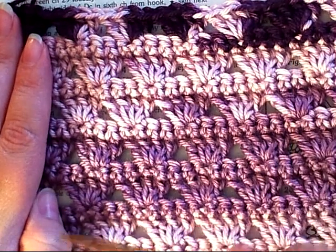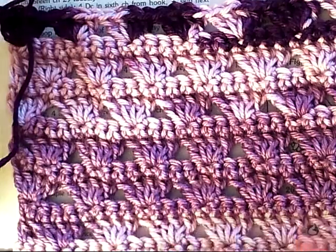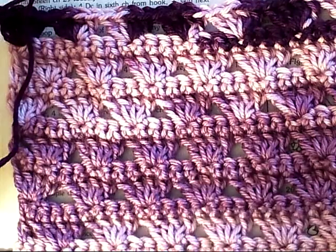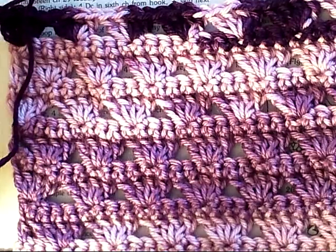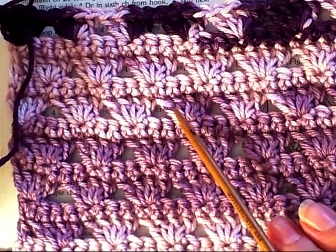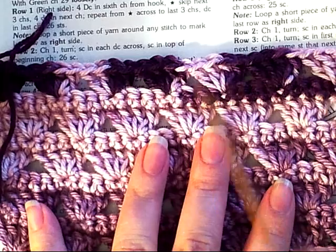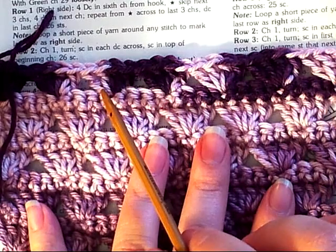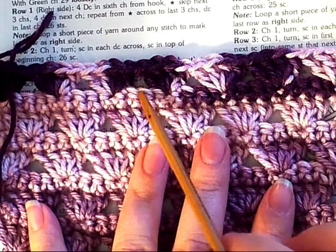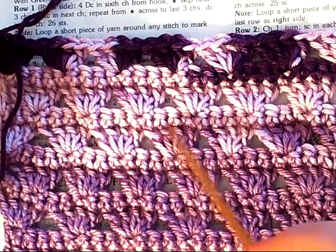It's very pretty. It's worked best in plain yarn, so that you can see the pattern better. But you can use variegated yarn if it's not wildly colored. Like what I have going on the topper, you can see that kind of detracts from the pattern because of the color changes. It looks best when it's very soft and doesn't have that much color change.